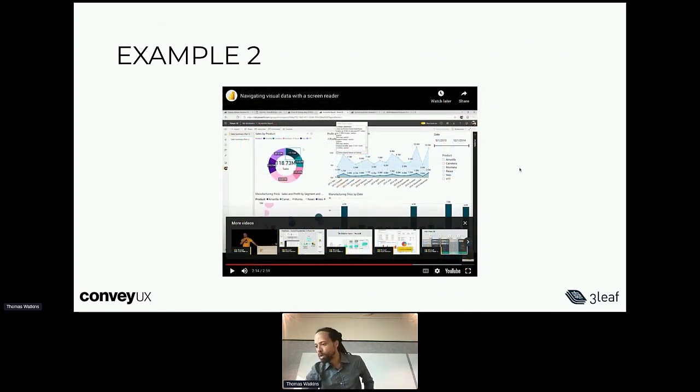Essentially, what you're hearing there is the screen reader reading through the data points of the data visualization. So the user is navigating around to parts of the screen, and the screen reader is reading the points. The point there is that the person using the assistive technology is experiencing this visualization as a series of data points, really the same way you would experience it if you were looking at a table. Really not much of a difference, and not getting the same kind of benefit that people get from a visualization.